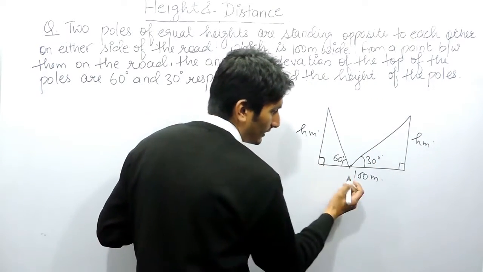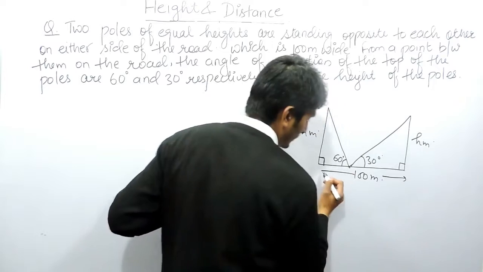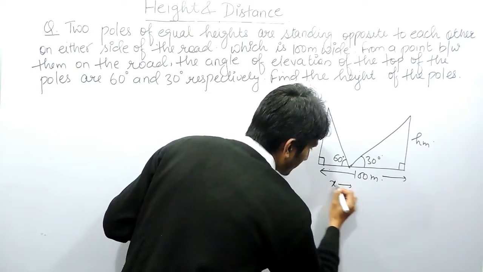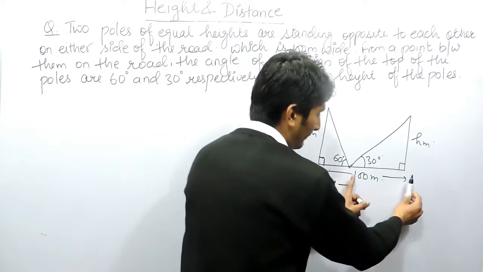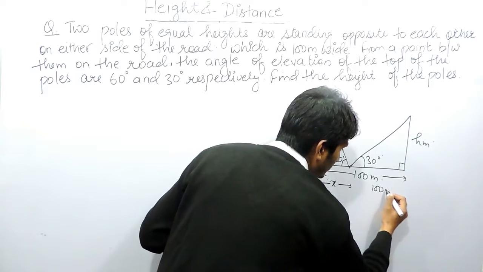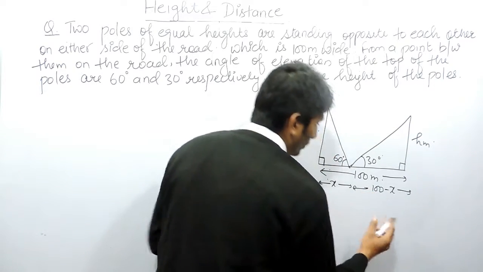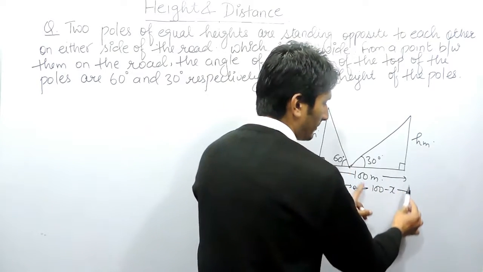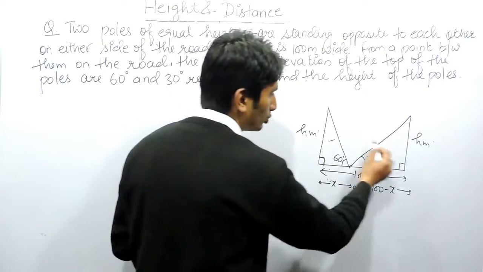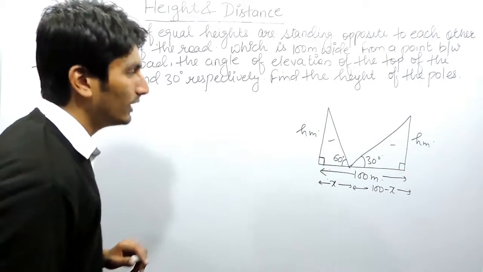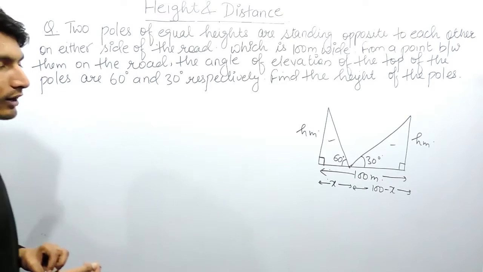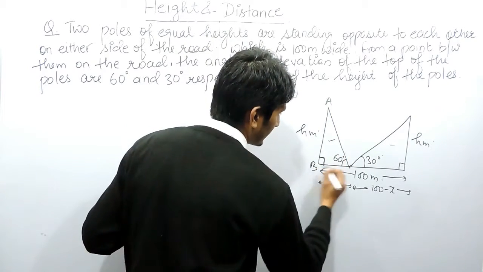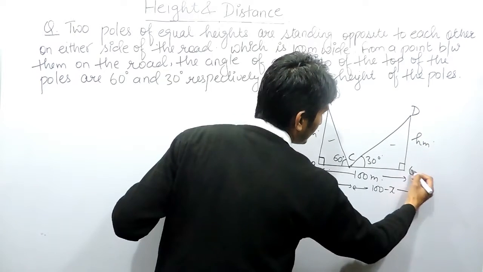In this triangle, this complete road is of 100 meters, and if I consider the length of this as x meters, obviously the remaining length will be equal to 100 minus x meters, because this complete length is of 100 meters, out of which this is x meters, so the remaining will be 100 minus x meters. So these are the two triangles formed here on a different pole. Again, in both the triangles you have to apply the ratio of tan theta. Here I name these A, B, C and D and E.